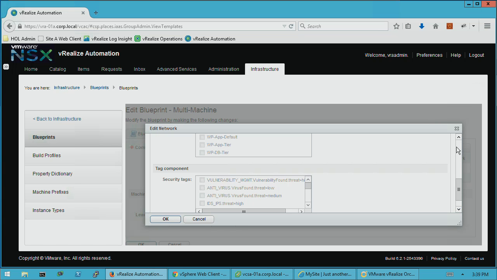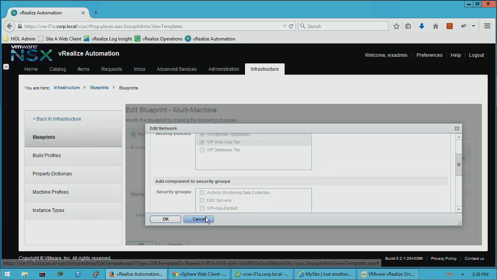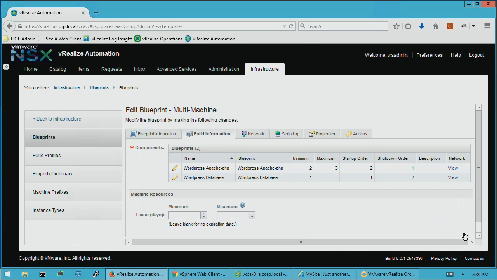So that's setting all the networking and security components within the application. And I'm going to go into NSX in a second and show you what they look like from the NSX view. But that's pretty much how you build the blueprint. There's some other tabs here I'm not going to go into that have to do with how to customize VRA, how to script things automatically. You can do custom properties to set special stuff.